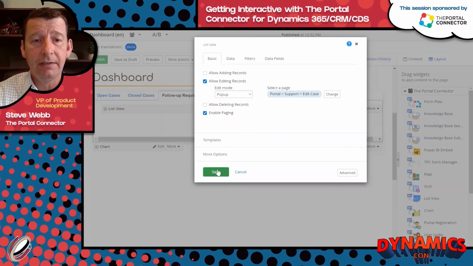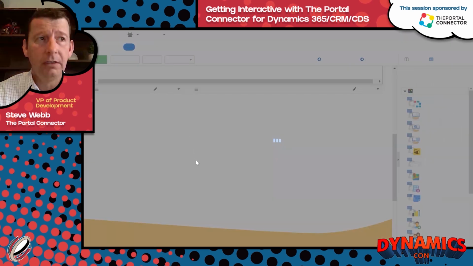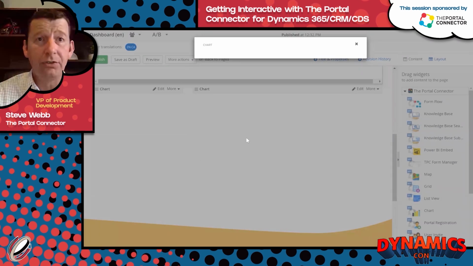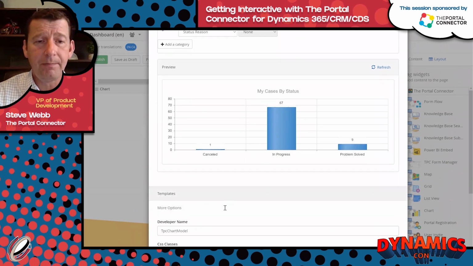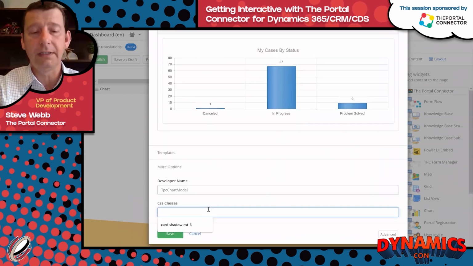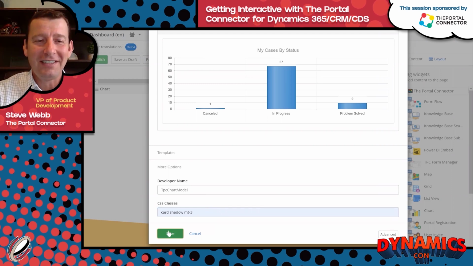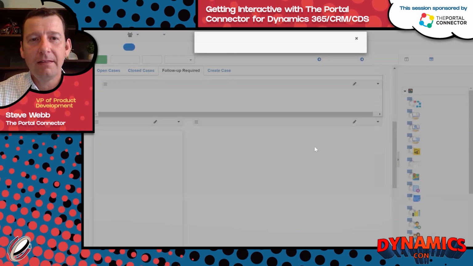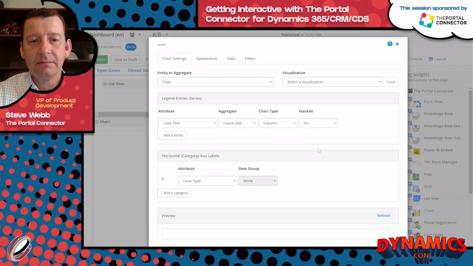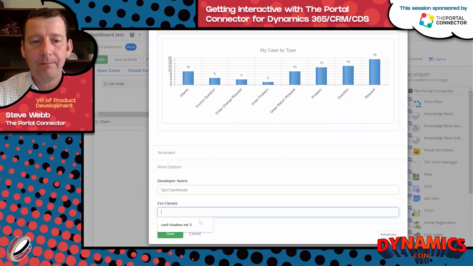So I'm gonna click on save here, and then you know what? Let's spruce these charts up a little bit more. I'm gonna add maybe a couple styles to it. It is Bootstrap, so let's go down here under my more options, and let's add some classes to it. So let's go with maybe a card shadow MT. It's already there because of course it is a demo. So let's save that. And the same thing for this one here.